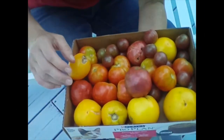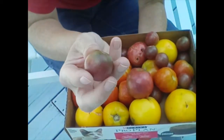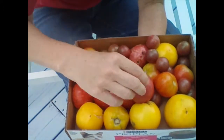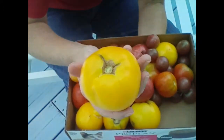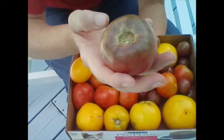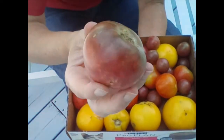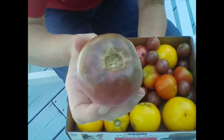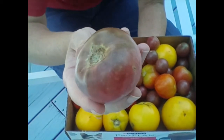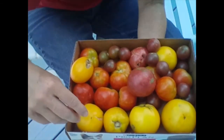These are some of the early tomatoes this year, so they're kind of small. This one's always small — this is a cherry tomato called a black cherry. And sometimes tomatoes are yellow, sometimes they're brown. This one is one of my favorites. It's called Cherokee purple. The Cherokee Indians gave this seed to the white settlers many years ago, so we have the Indians to thank for this one. Thank you. It's one of my favorites.